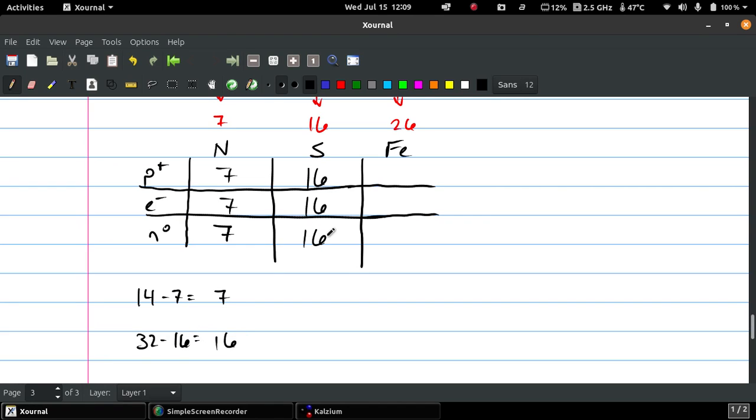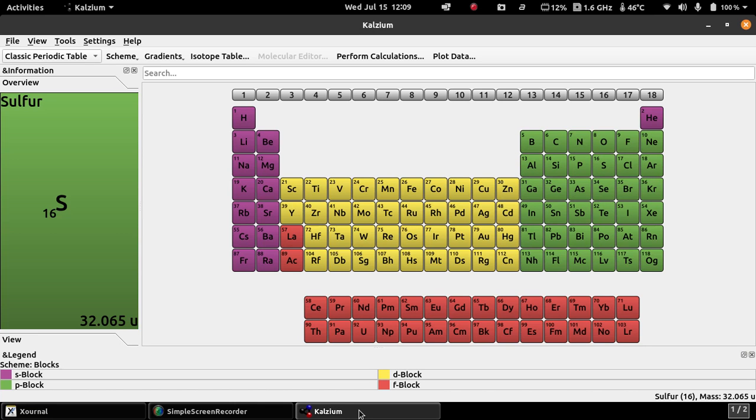Now, I chose iron because it's common, and also because it doesn't follow this. It's not just 2 times whatever the protons is for the mass. That changes depending on the element that you have. It just so happens that these 2 are equal. So, looking at iron right here, it's in your transition metal block.